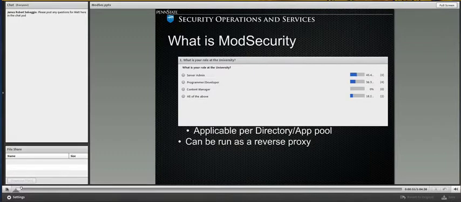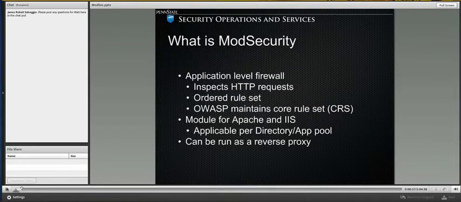So basically, mod security is called a web application firewall, but it can really be a lot more than that. It inspects HTTP requests and transactions at a very deep level, and you can get a lot of good information out of there.